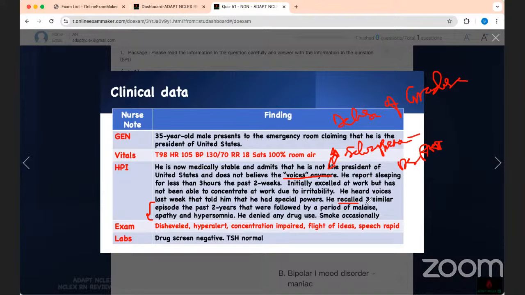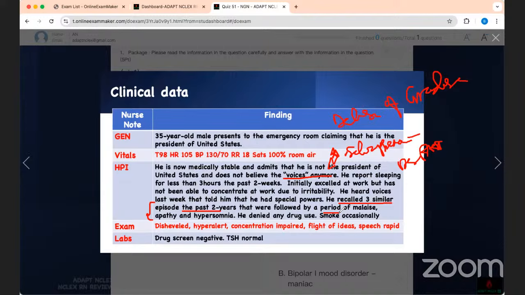He said he recalled three similar episodes, and this is followed by that. So he has a manic episode that is followed by what? That was followed by apathy, hypersomnia. So a manic episode followed by depressive mood. Even though schizophrenia can have depressive mood, this guy, when his symptoms happen, he came in, he has delusion, he thinks he's hearing voices, and he can't concentrate. He's irritable and he's hearing voices. And he said, well, this happens sometimes. After a couple of days, I'll crash, right? I go high and I crash.